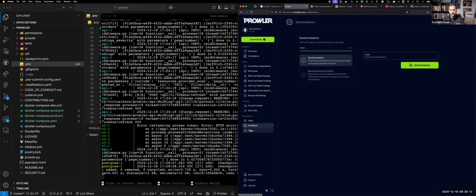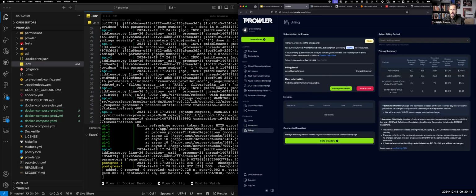And also, in this case, because this is Prowler Cloud, you can have the billing. This is important because you can see here, based on the number of resources that we scan, and we explain all this stuff here, how much you are going to pay if you use Prowler Cloud. Okay, it's very straightforward and very easy to understand, for when you don't want to manage Prowler yourself. And for the different payment methods, of course, you can add your card, but you can also use AWS Marketplace.